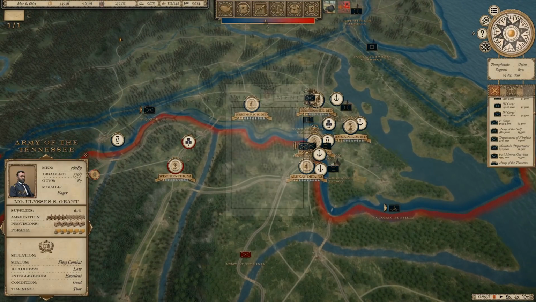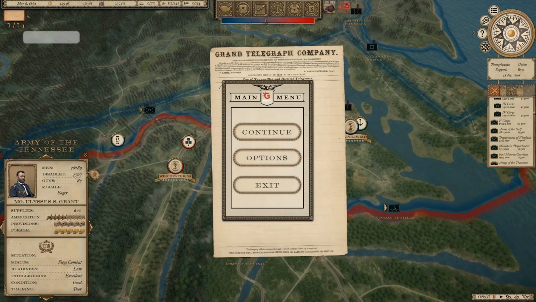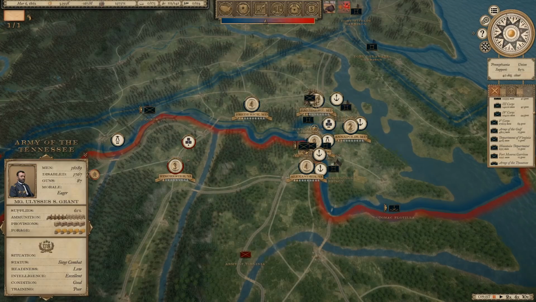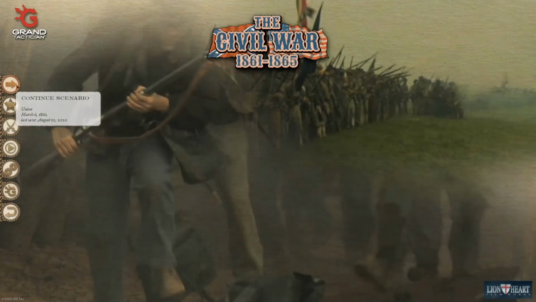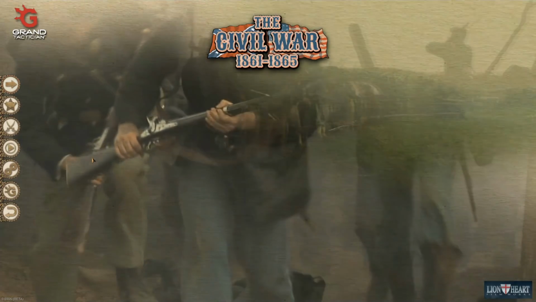Can we save? Well, I'm guessing it'll pick up where we left off, right? Let's get rid of that. Let's exit here. We'll go back to the main menu. Yes, you can continue the game later. Okay, so it looks like there is a continue option, which I'm going to guess is going to continue the campaign. Yep, March 6, 1862. So it is going to continue the campaign for us in our next video.